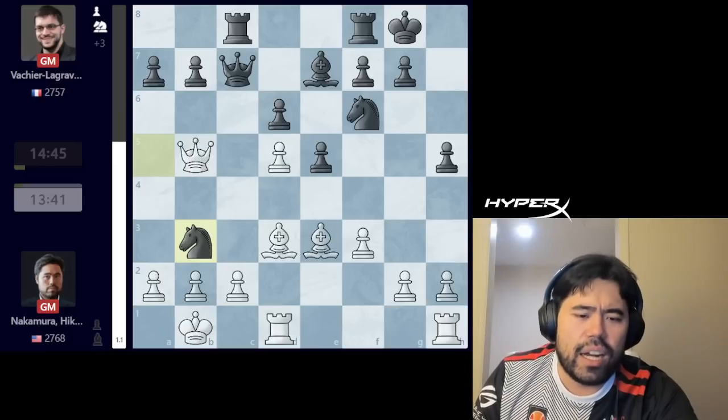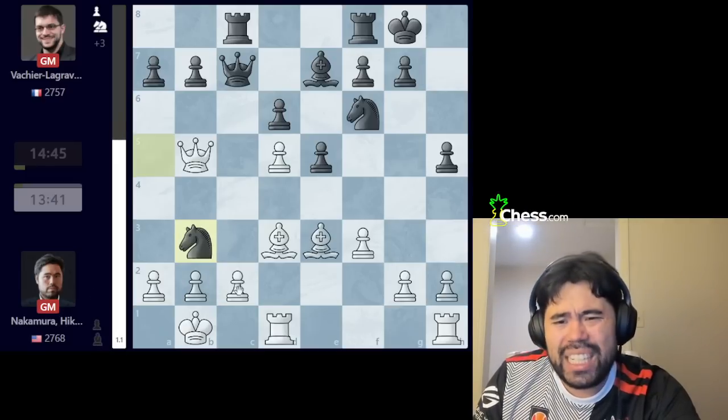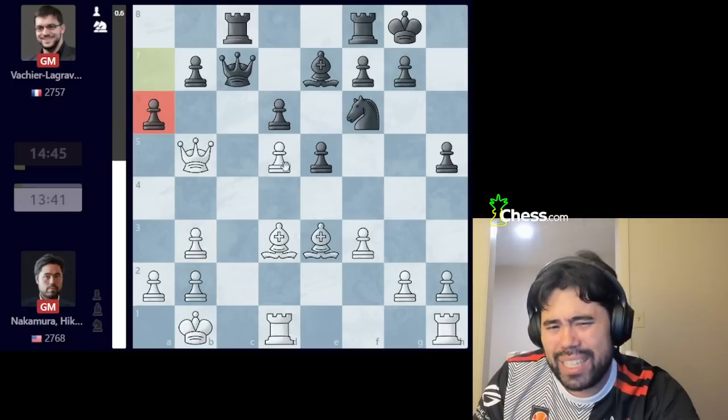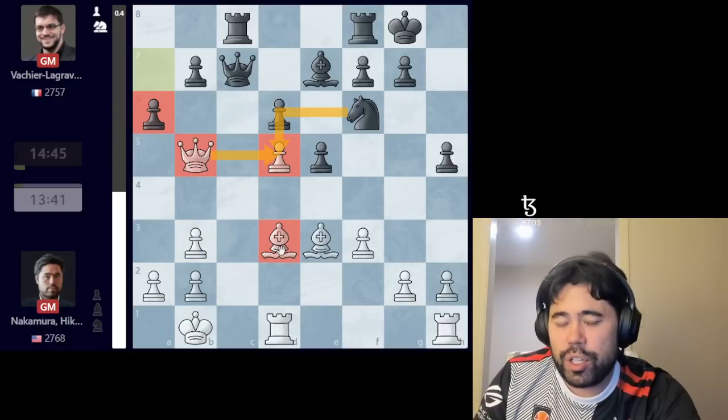Maxime plays knight takes knight on b3, and now I take back with the queen. It's worth noting I could maybe take with one of the pawns, but if I take with the pawn, black probably has something like a6, and now the pawn on d5 is very weak here.